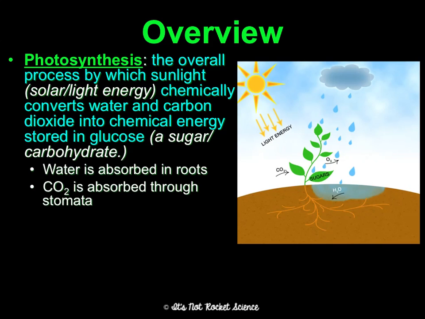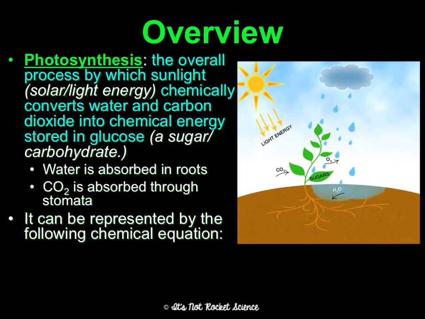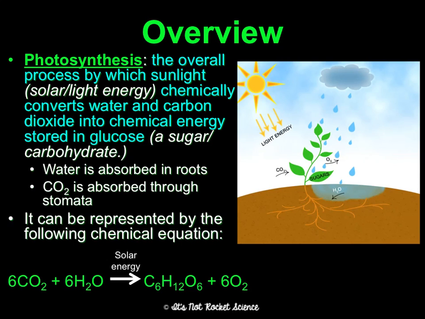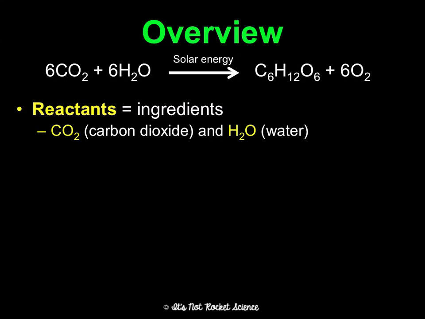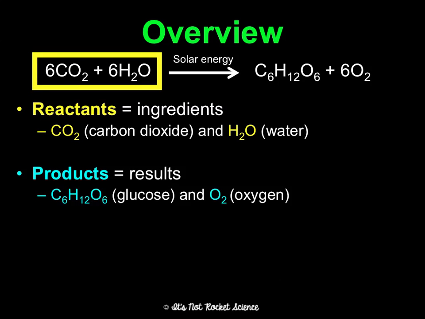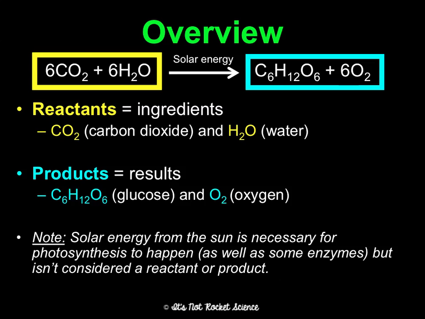Water gets absorbed in the roots, and CO2 is absorbed through the stomata in the plant leaves. This process is represented by a chemical equation you've seen in concept one — but now you need to memorize it. Reactants are ingredients; the reactants in photosynthesis are carbon dioxide and water. Products are the results: glucose and oxygen. Solar energy from the sun is necessary — photosynthesis can't happen without it. Solar energy is written above the arrow rather than to the left or right because it's not considered a reactant or product, but you must include it when writing the chemical equation.